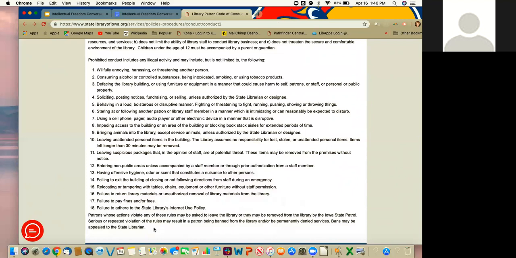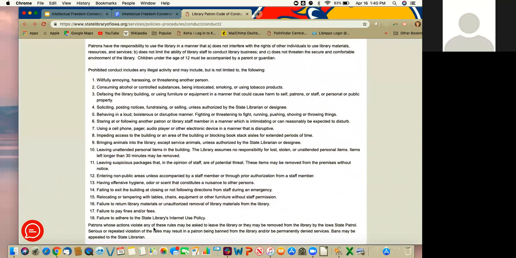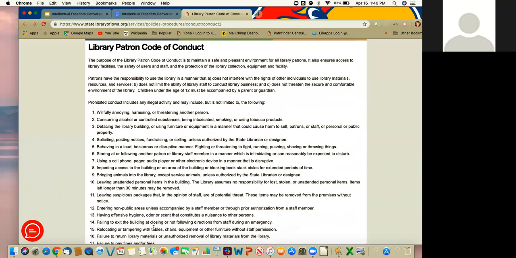Well, that very last line. In whatever policy you adopt, whatever you call it, your code of conduct, it has to have an appeals process. Whatever the person is asked to leave for, or the behavior is asked to be modified for, they still have a right, because the public library is a public place and it belongs to the taxpayers, and they get to be there as long as they don't do the following, or they do the following, depending on the way you write your policy. But that last line is key.